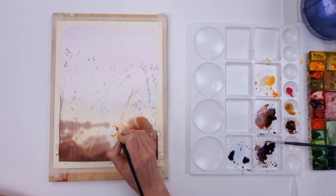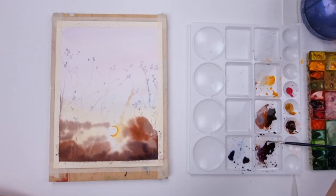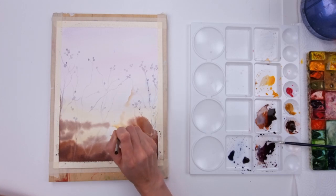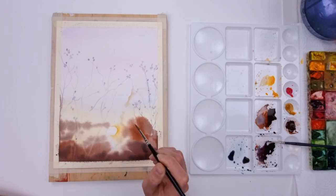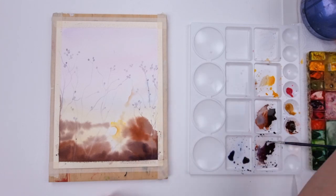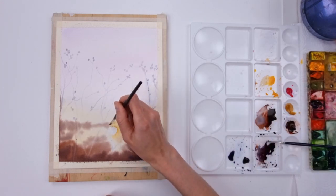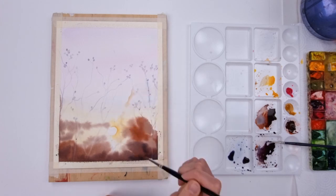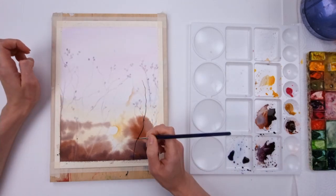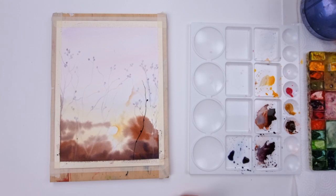I want to add some contrast to the sun by adding more color around it. Don't forget to show the rays by removing the paint with a clean, dry brush. Now I'm adding more purple and indigo to the brown to paint the darker branches in the foreground. To make the lines more attractive, I'm turning the brush in my hands while painting.